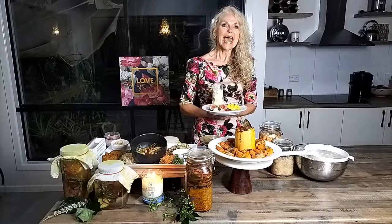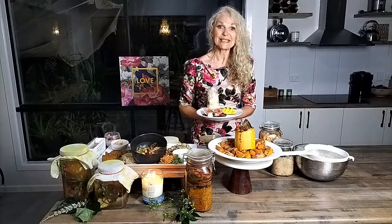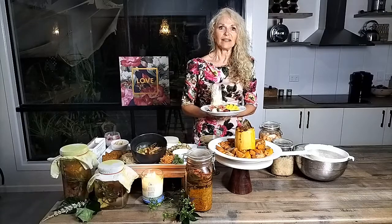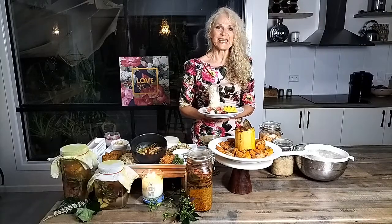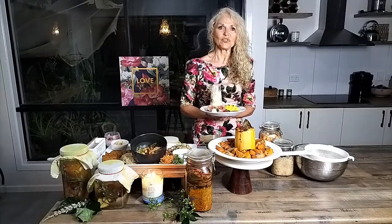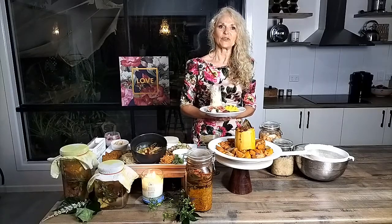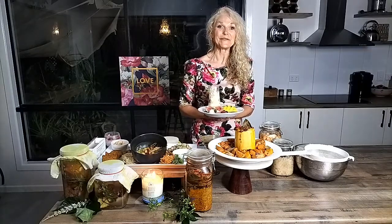We did this one year and it was just fantastic. Everybody wanted to come back and people were starting to do it themselves. It was just wonderful. You take off all the stress and you get to enjoy the night as well. And that's what it's all about, everyone eating together and enjoying the meal, turning off all the distractions and just really enjoying the conversation and great food.